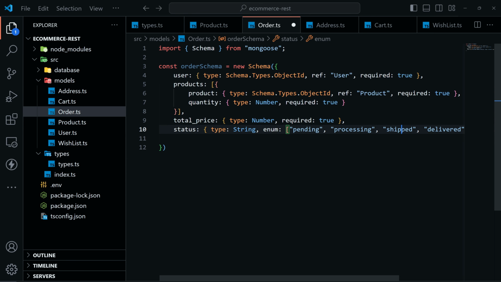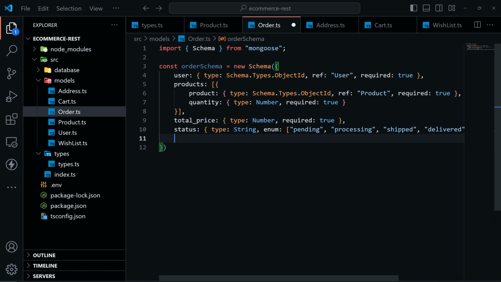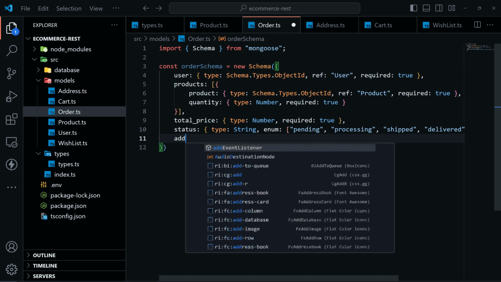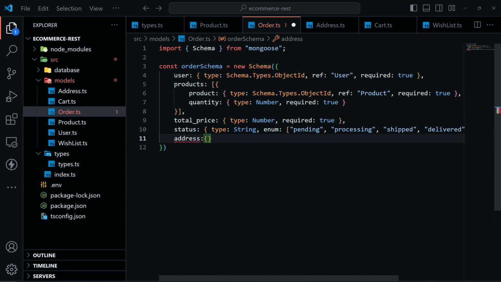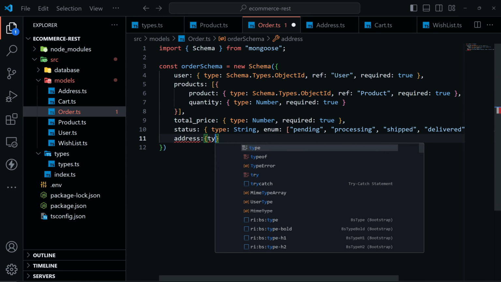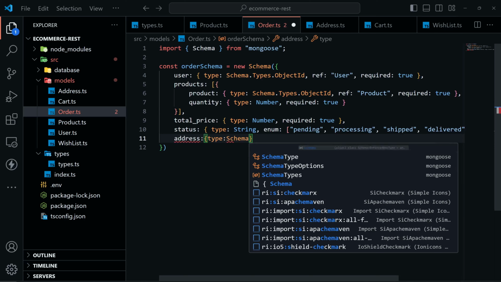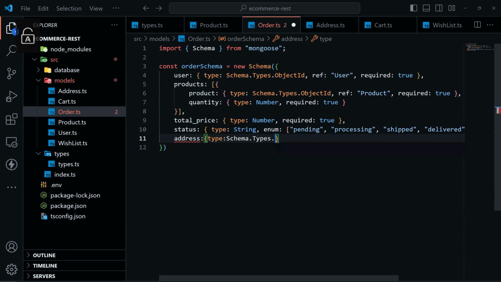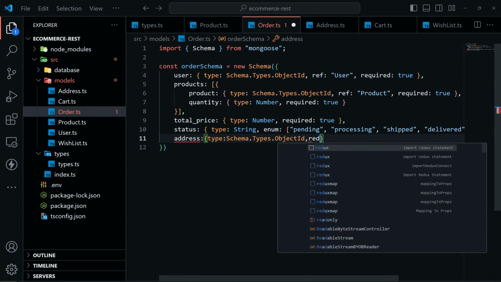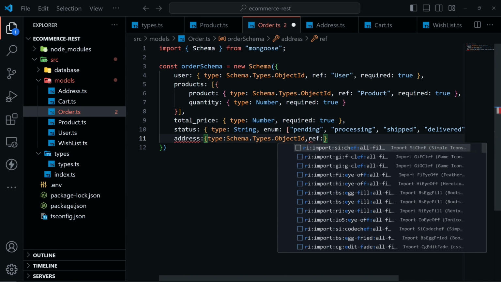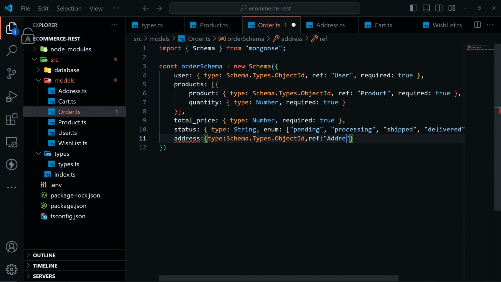After the status, it should have address, and type should be Schema.Types.ObjectId, ref should be of Address model because we have also created the address model, and required should be obviously true.